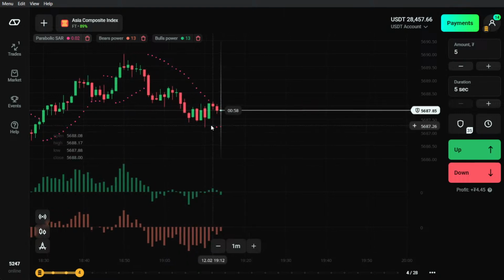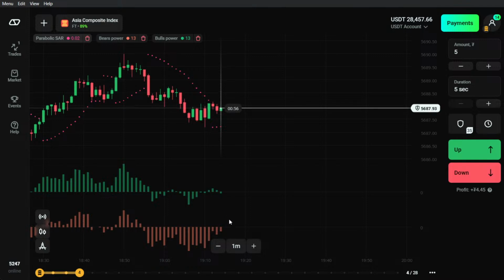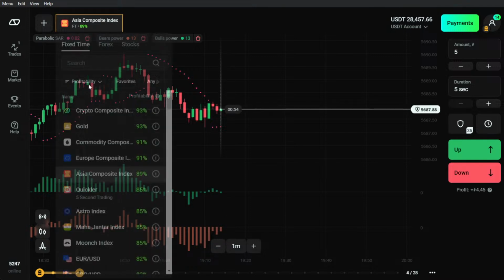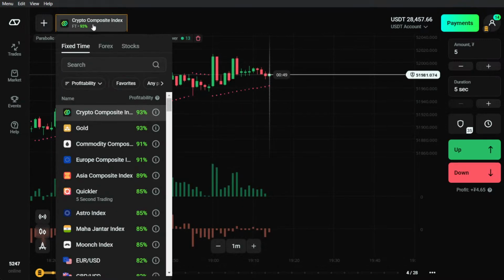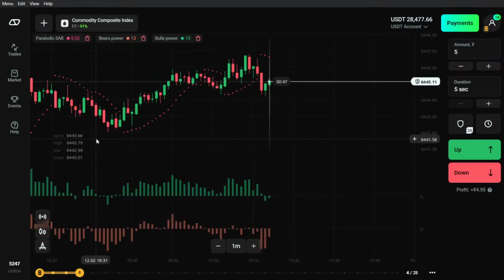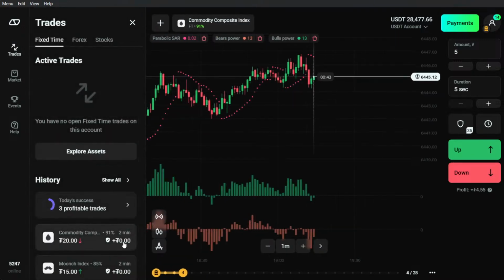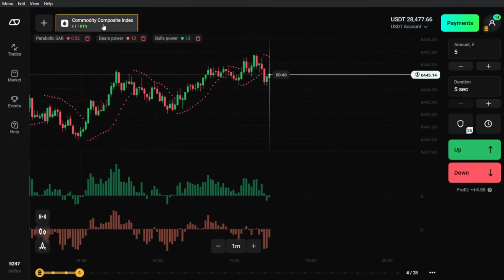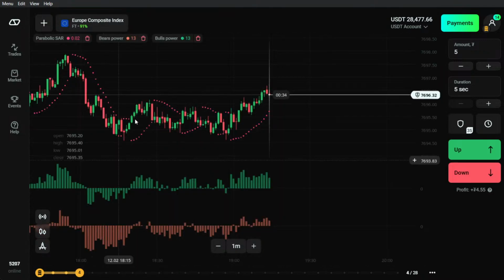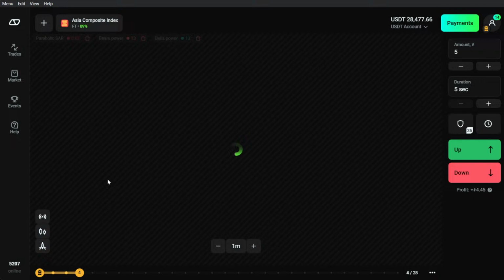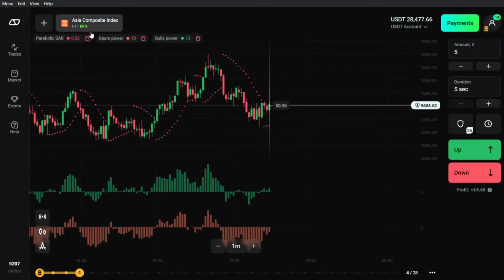Okay, do you see the trend changed? Even the bull power is down now, even the bear power is down. So this kind of fluctuation happens. That is why just check whether it is going well with what it is supposed to. See, this also did not go in profit. So if I did not have my risk free at the moment, I would have lost a huge amount. So guys, that is why I tell you, save your risk free, guys, save it. It helps you in this situation.